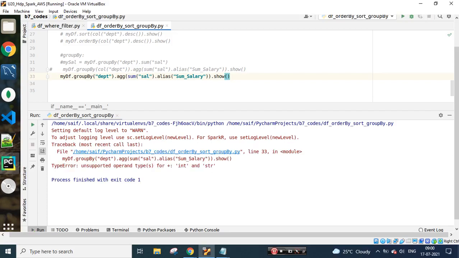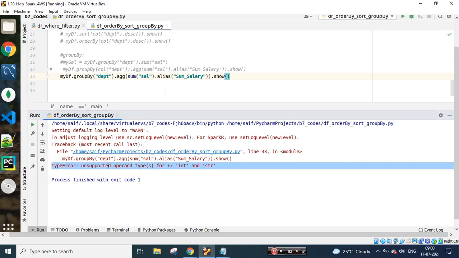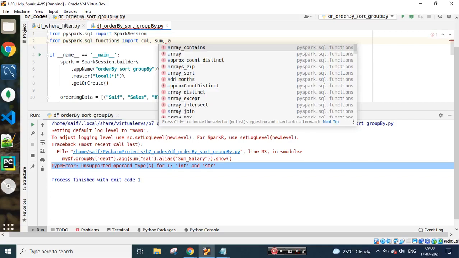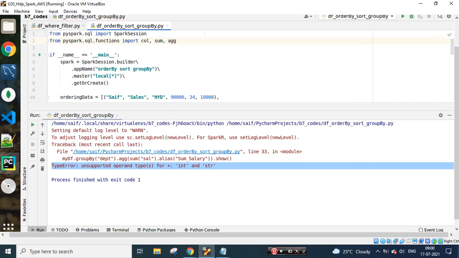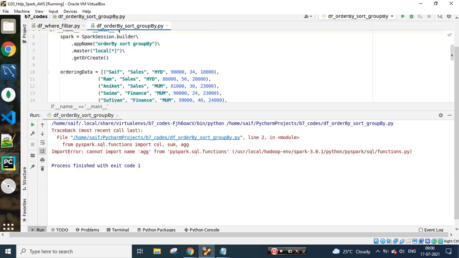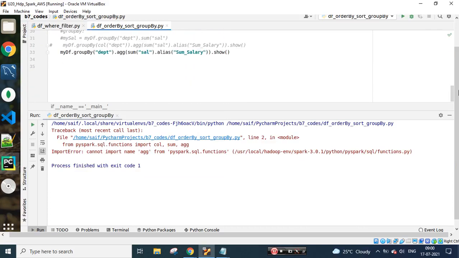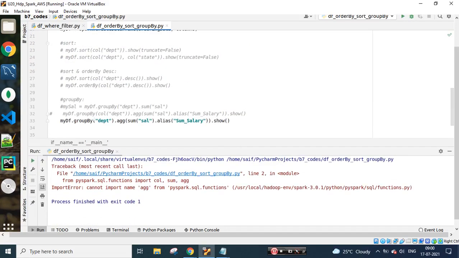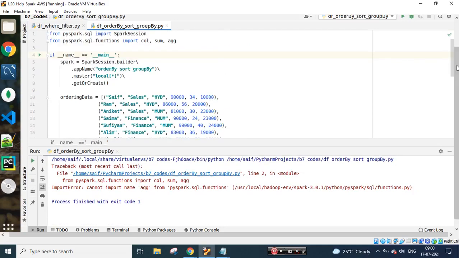Okay, so unsupported operand data types. Earlier it was not able to recognize this, the SQL functions, that is what the issue was. Okay, even that is not the case. From pyspark.sql.functions import, let's scroll a little to the top.